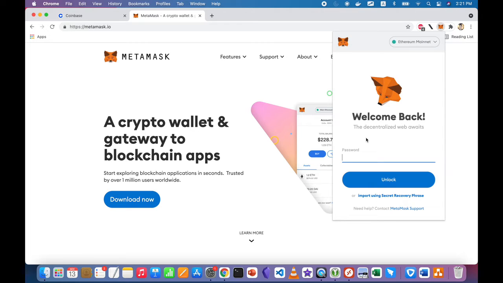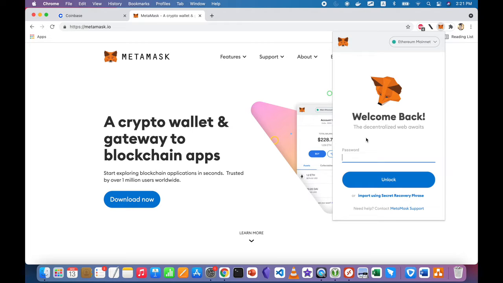If you don't have that original recovery phrase, then you can't get into your wallet. And if you can't get into your wallet, any money you had in there is then gone. So definitely make sure you keep your MetaMask password and, most importantly, the random 12-word passphrase written down somewhere safe so you don't lose them.